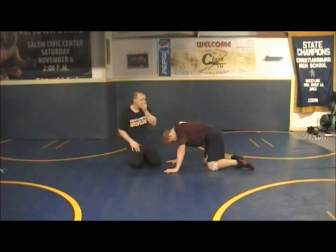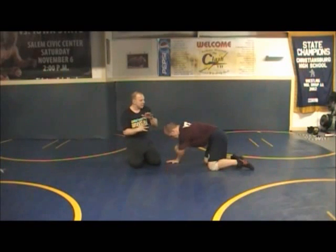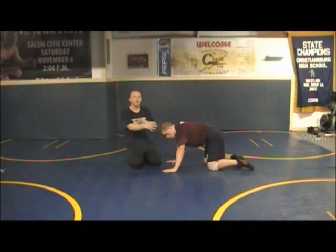The first thing I'm going to teach you here is a knee tap. In order to get a knee tap, some guys pick it up quicker than others. But when you're teaching somebody who's new to it or teaching a team, I think it's best to kind of teach it in reverse order — get them in the position they need to be in to finish that hold and then we'll back it up to the beginning.